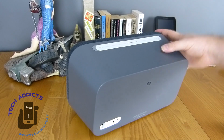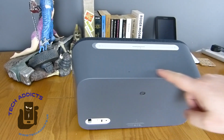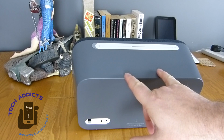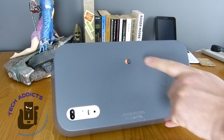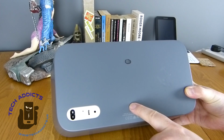We have on the top obviously this touch sensor, and then we have the two far field microphones here, like we have on, let's say, the Google Home, which are about 2 inches apart. Then the back has the physical button for turning off and on the microphone. There's an indentation here.